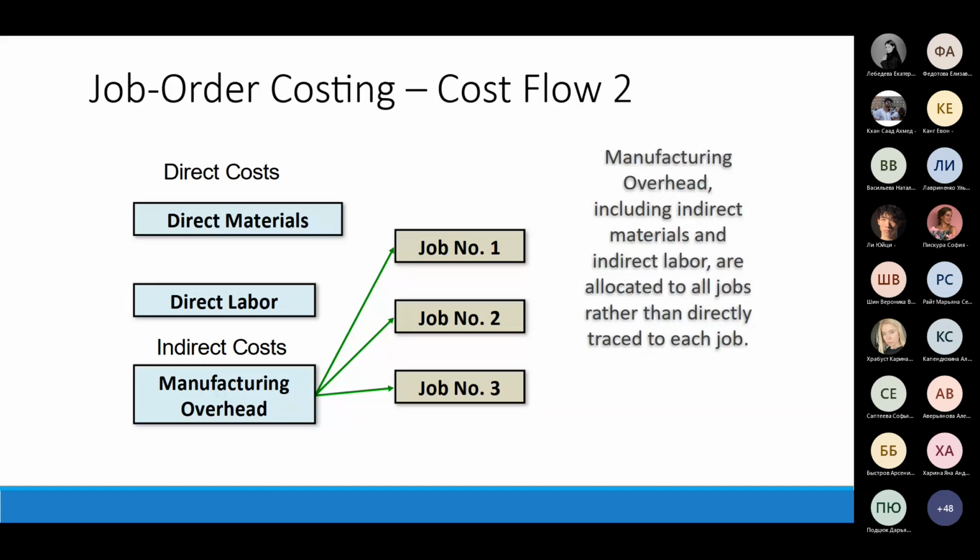And we should somehow split the total indirect cost between job number 1, 2, and 3. But how to do this? Because we can't identify exactly what should be the portion of electricity that is driving machines in those hours while they are making men's jeans, for example, that belongs to job number 1.